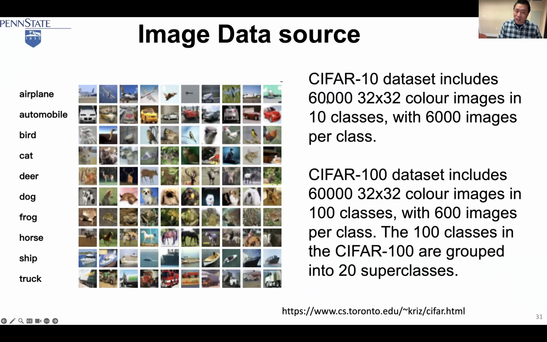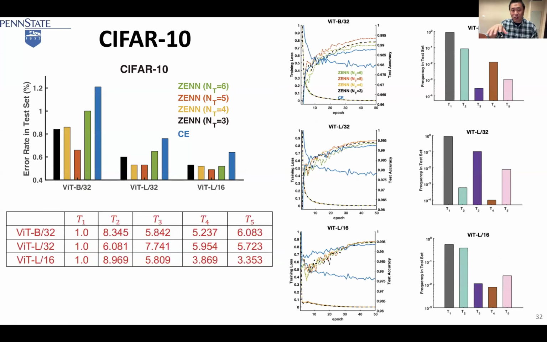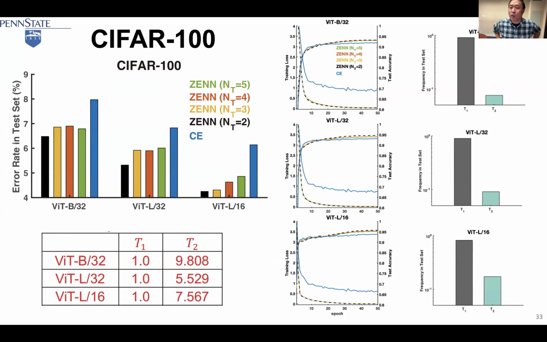We always have 60,000 images for CIFAR-10 and CIFAR-100. For CIFAR-10, you have 10 classes, with 6,000 images per class. But for CIFAR-100, you have 600 images per class. If you look at it, the data density is much less, so you don't have enough data to calibrate. Then you just go very coarse-grained. You say, hey, two groups should be enough. If you want to do the classification more clearly, you should have more data.